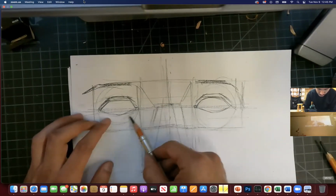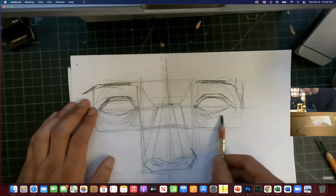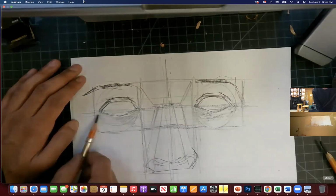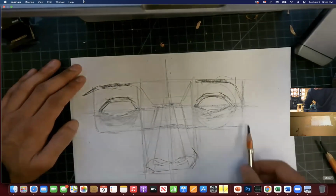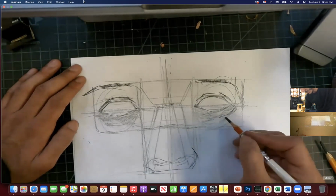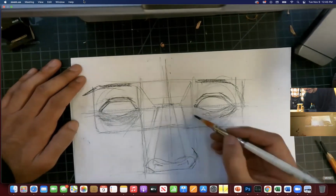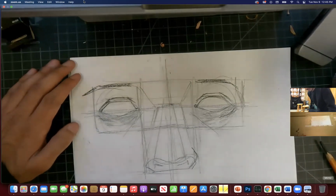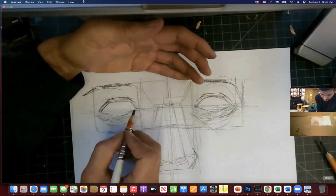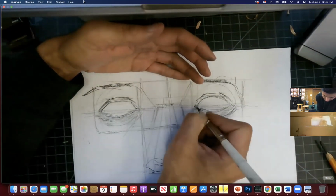And then for the bottom, for the bags underneath the eye, I would say at first, try value. The second we start laying down line here, it may age the person too fast, almost too quickly. And so I caution on the side of using tone first, and then, okay, maybe there's a small line that's placed underneath the eye. But I wouldn't necessarily resort to line being my first solution to the problem. And then with the eye, the distinction for the opening of the eye is on the bottom side. You can see the actual rim a lot of times, so I'm drawing this faint line in here.